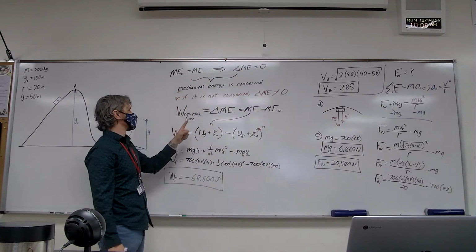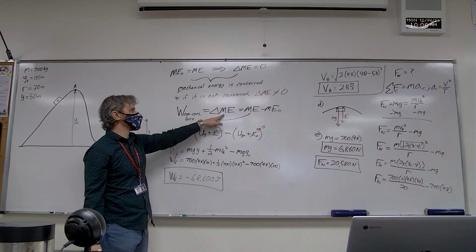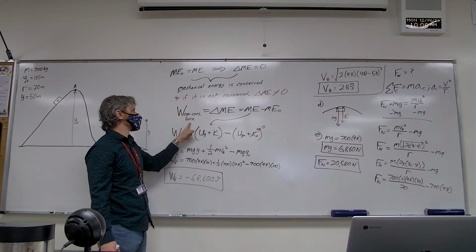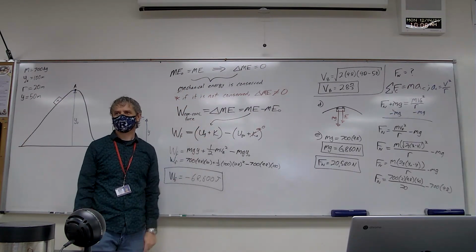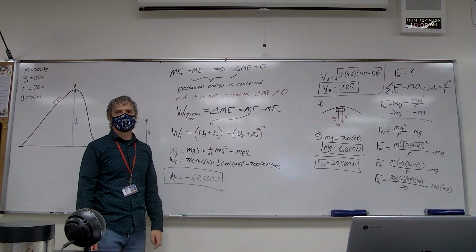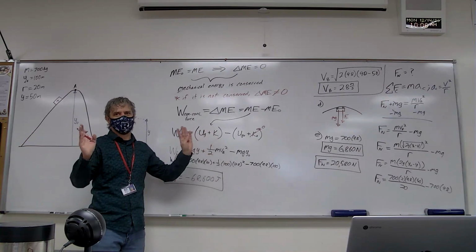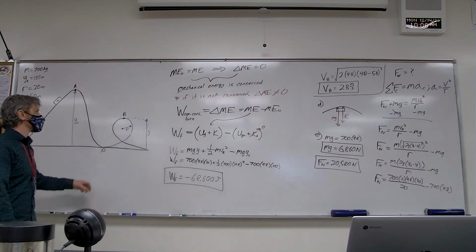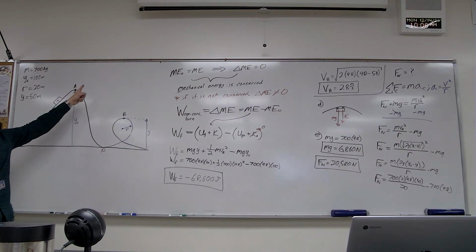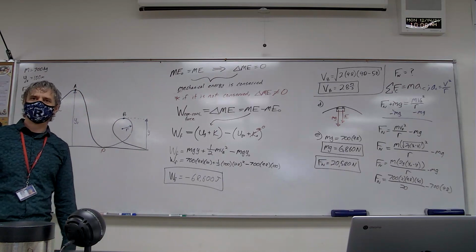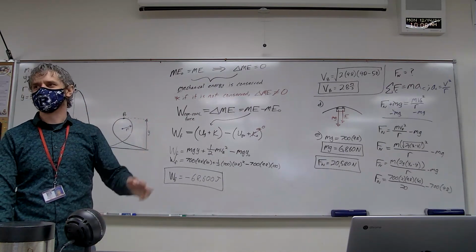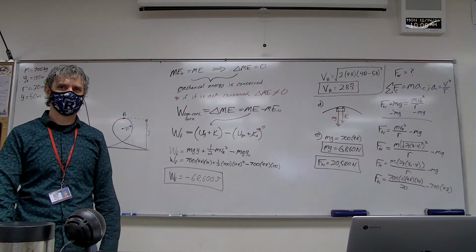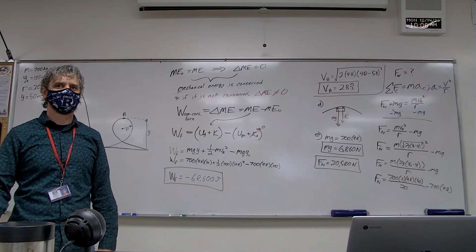So that's when we have to say that, well, if the mechanical energy changes, it only changes because of the work that friction does, in this case. And so you just say, well, the work done by friction is going to be that change in energy. And it will always be negative because we always end up with less energy than we had to start with. And if we end up with less than we had to start with, final minus initial is always a negative number. Right?